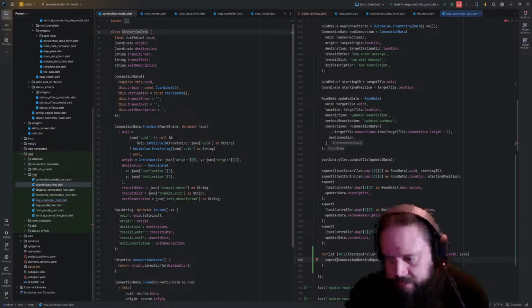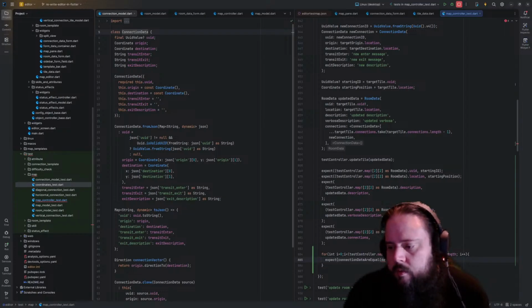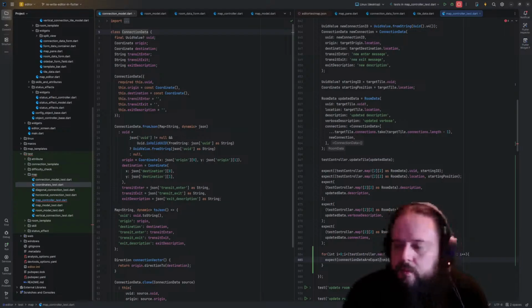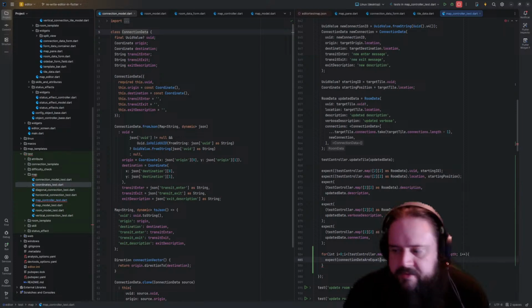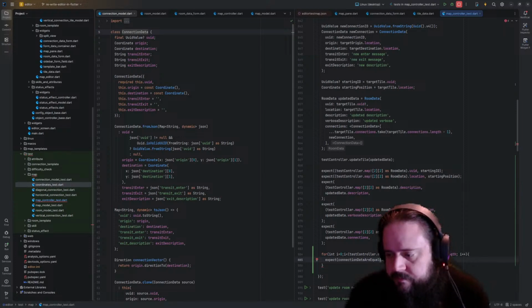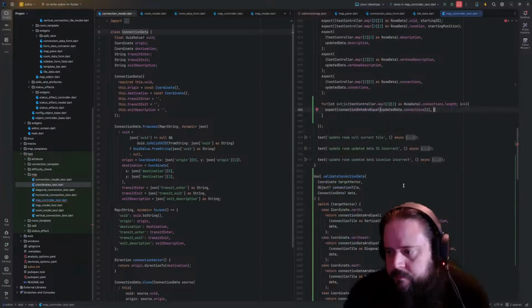We can go through it this way. And we could say updated data connections, I should have the same connection data. I also need the vector.